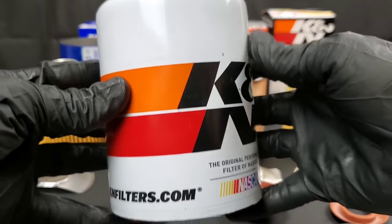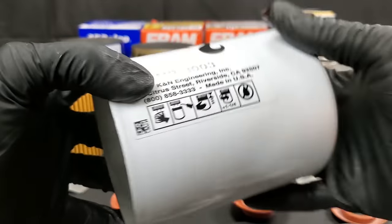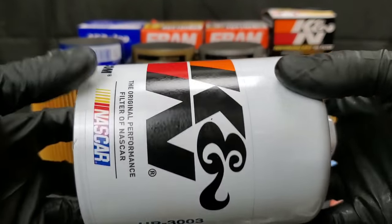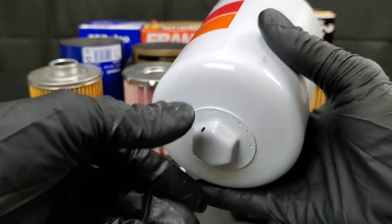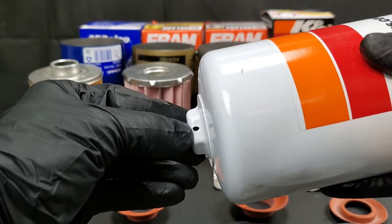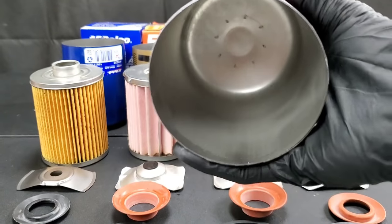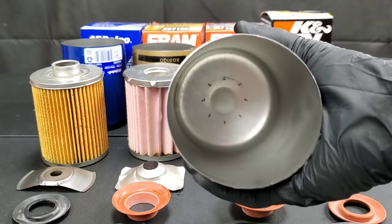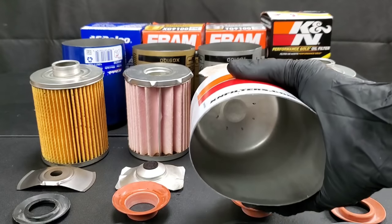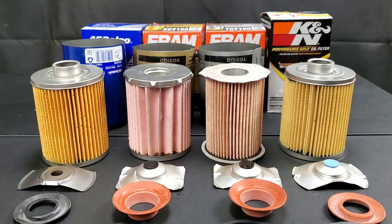Here's the K&N. They always go to great lengths to make the housing pretty strong. On the side of this housing you'll see disposal instructions for the filter and oil. You can see the little hole right here — that's the tool interface you can use to take off the engine oil filter. The hole itself is actually to put a small cable on to hook it to the engine somewhere, so if it does try to pop off — which I doubt, given how strong this thing is — it won't fly off. The hole is used to tie down the filter in case of a blow-off.